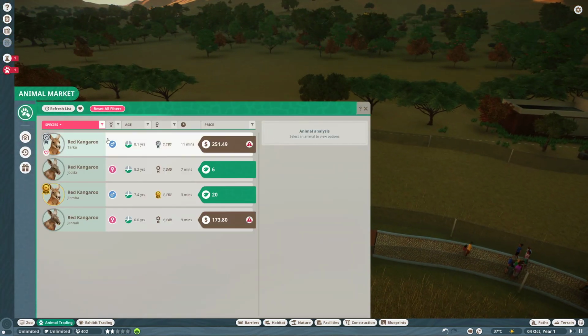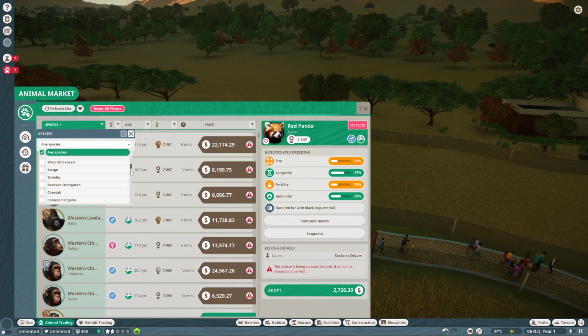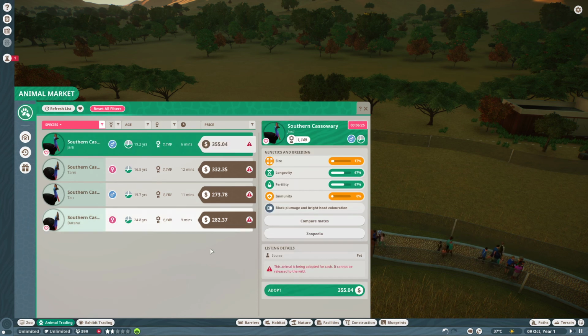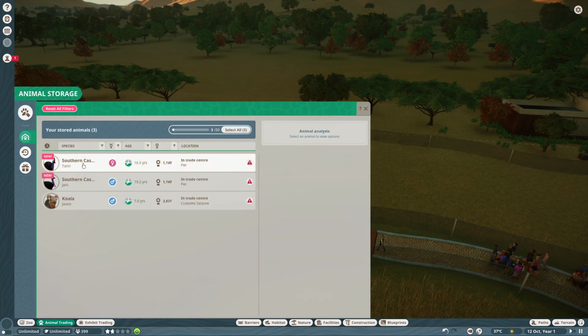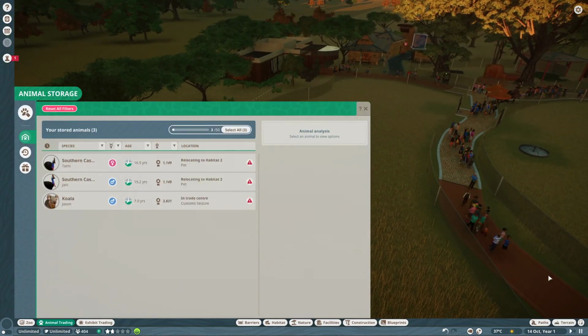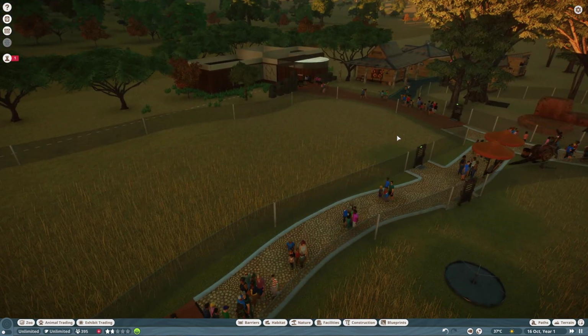And the last animal we got is the cassowary, the southern cassowary. It's a bird, which is great because we don't have a lot of those and they're gorgeous. I mean, look at these guys. Get 2 of those, black plumage and bright head coloration. I don't think there's an alternative to that other than the leucistic version of it. Let's take a look at our cassowaries.